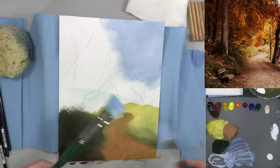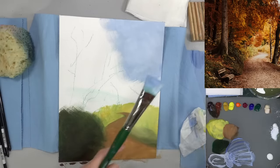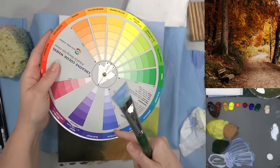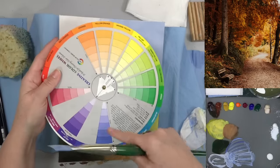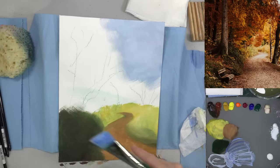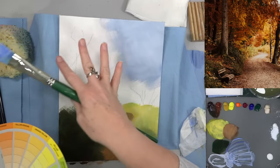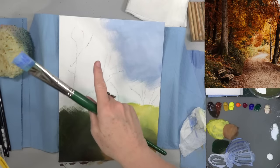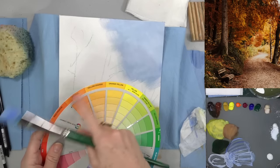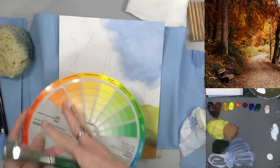I like to use blue when I use oranges because they're complementary colors. Like we mentioned before, complementary just means that if you look at a color wheel, they're opposite each other. So here's a color wheel, here's our blue violet that we're right in here somewhere, right? And then this yellow orange will be our complement to the blue violet. And so all these tree things that we're doing up here, leaves, that's the word, leaves, tree things, that's a new one, are going to be in this red orange to yellow, orangey yellow range. And so this blue violet is going to be a really great color to go with it.